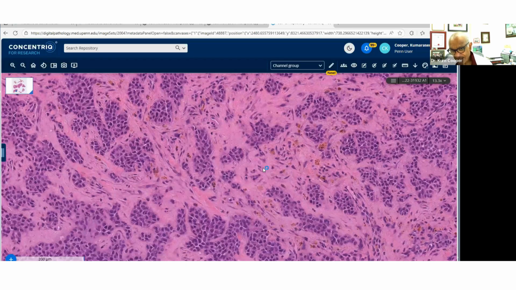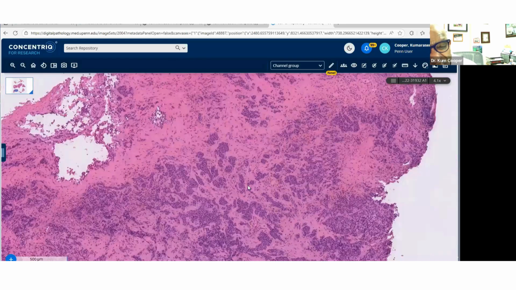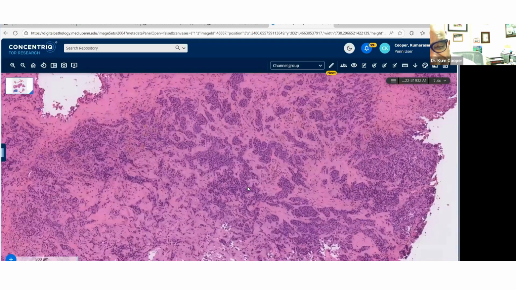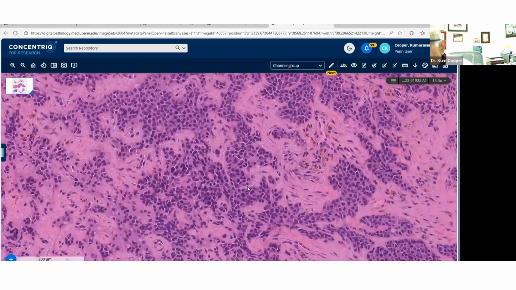Yeah, this is just a nice, unusual case. Is that pigment a clue? Yeah, I wouldn't use it as a clue. I think I would just hone in on the cells and try and figure it out. And if you thought of PEComa, did your HMB, that'll help you. Thought of melanoma, you did HMB, that may help you as well. So, there's various ways of getting to that by just using your immunohistochemistry and then nailing it down.